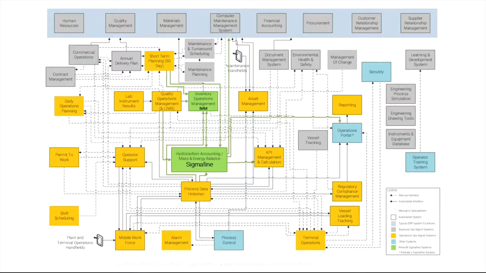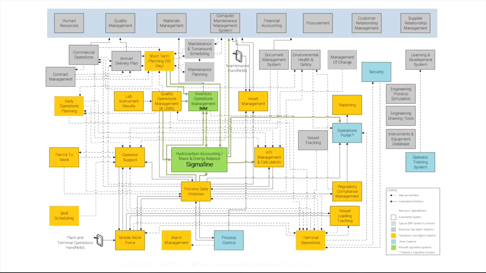Information can come from the laboratory information system, but in many cases the lab information goes directly to the data historian. That can be the IP21, it can also be SoftPy, it can be the PHD, like in some of the other sites. Then all that data is accumulated in our Sigmafine, and it is over there where we are going to do our daily analysis, collecting the data sources, doing the collection of all the transfers, and the different steps for data validation, data reconciliation, and association of data.